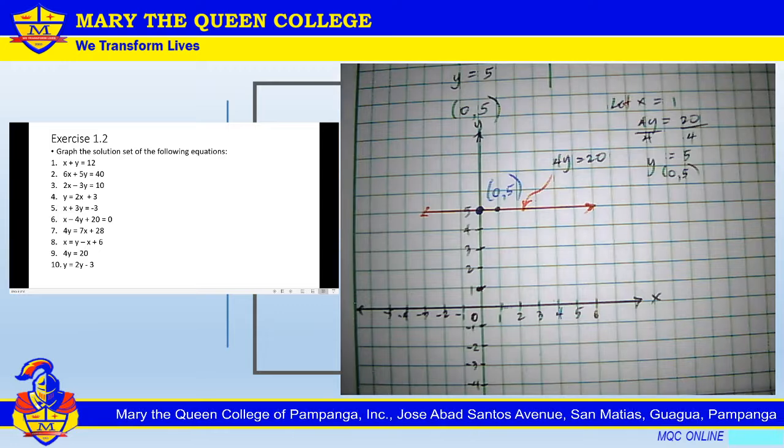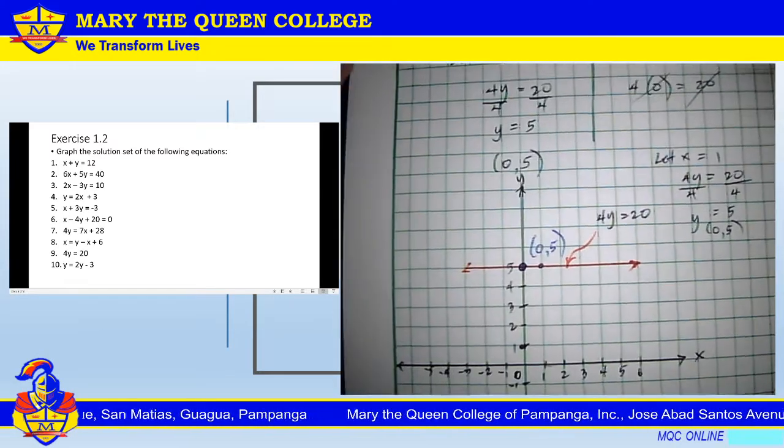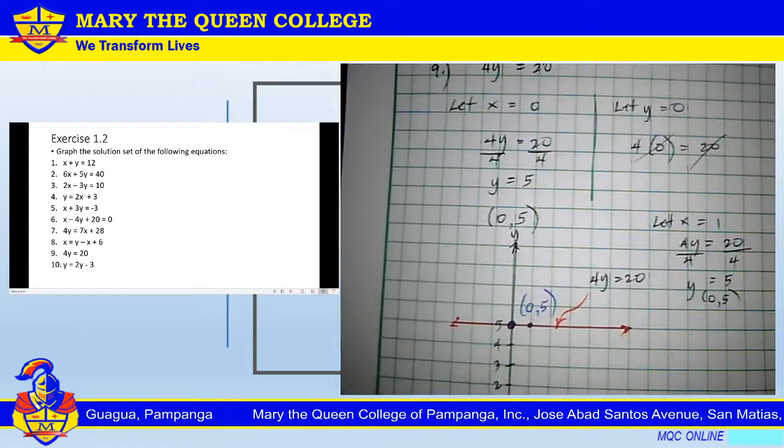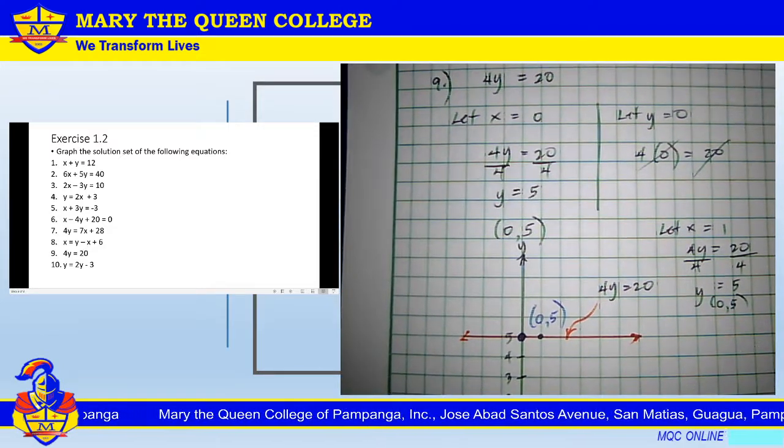So, any questions? None? So for our activity, kindly solve the solution set of the following equations. Those numbers that we did not solve here, that would be for your activity to be submitted in our Neo LMS. Okay? So I think it's enough for you to have samples of linear equations in two variables. And again, if you have questions, you may ask later in our Google Meet or our meeting.